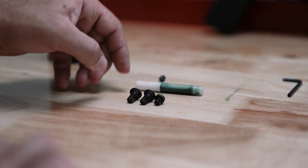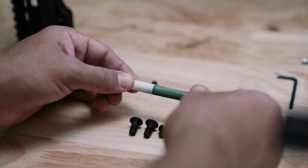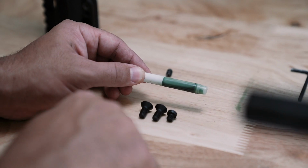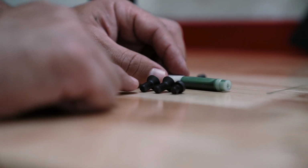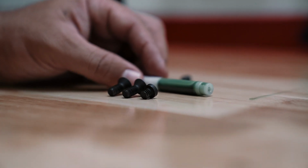Now grab your mounting screws and take this opportunity to put either Vibratight VC3 or the other specified thread locker onto the mounting screws. Only apply a minimal amount of VC3 or thread locker to the base of the screws that are about to be screwed into the handguard.